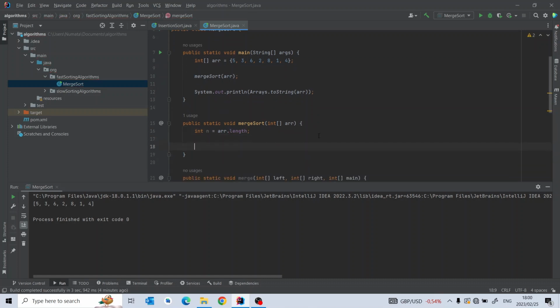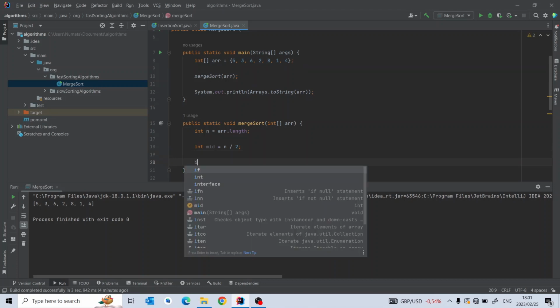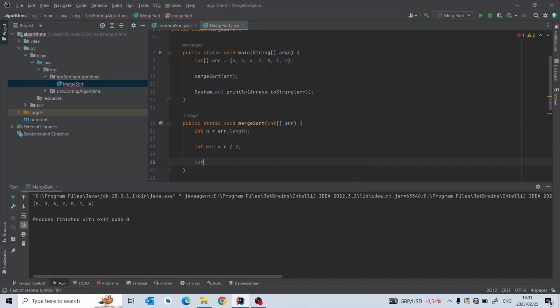And the next thing we're going to need to do is declare two arrays. Or actually, first we're going to start with the mid value. That's going to be important to us. So that's going to be the length of the array divided by 2. And then we're going to create two arrays.